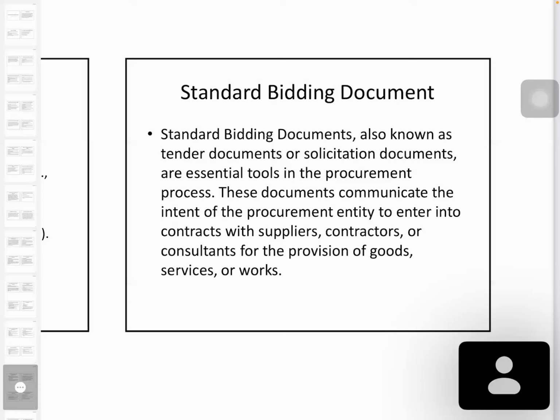As I said, CIDA is the regulatory body of the construction industry in Sri Lanka. They have specific standard documents for the different types of contract: SBD1 for minor contracts, SBD2 for major contracts, and SBD4 for design and build. FIDIC is also an international document, with the red book, yellow book, and pink book.